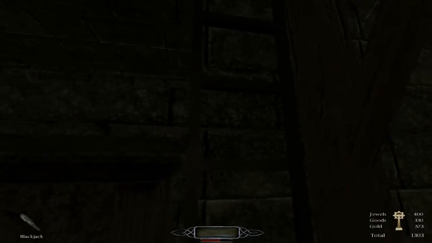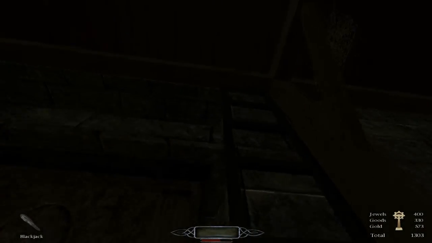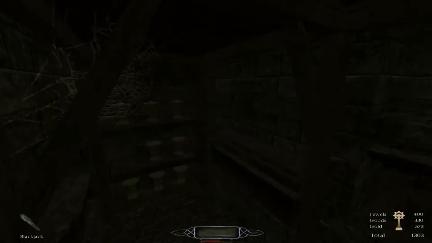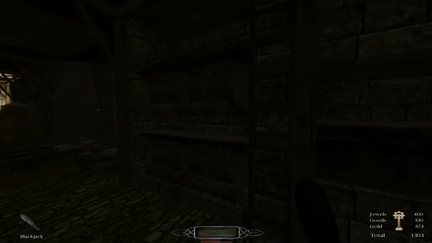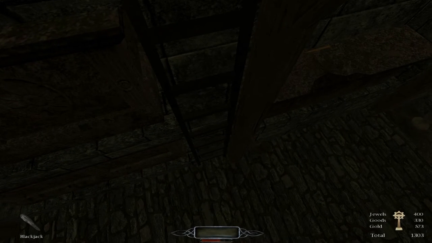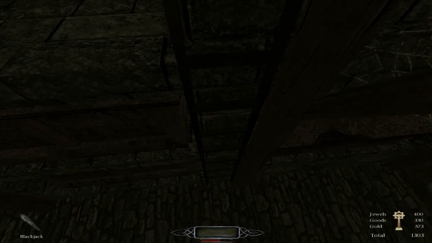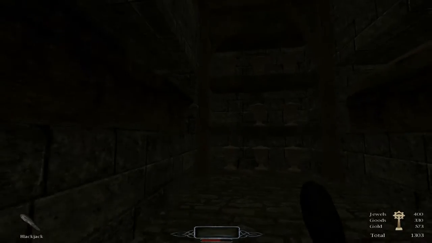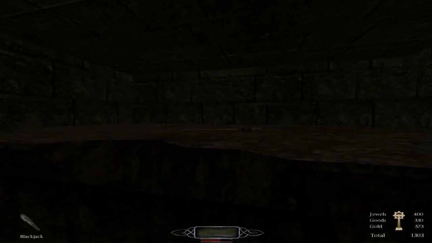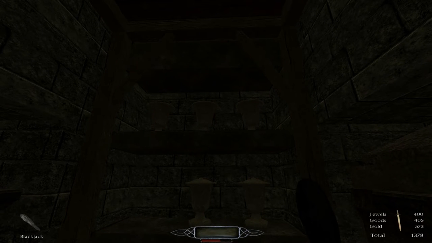What the... Oh, I'm on a ladder. What's up here? Nothing. Okay, hold on. Press control to go down silently, right? Okay, that doesn't do anything. Hold control. I don't know. I forgot the tip. But I didn't forget the shaft.